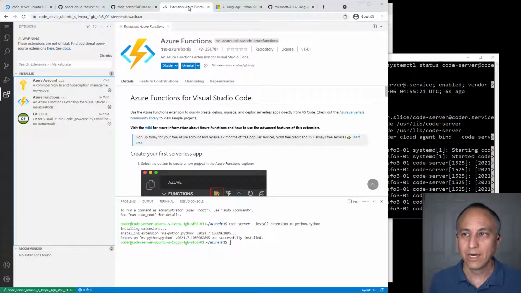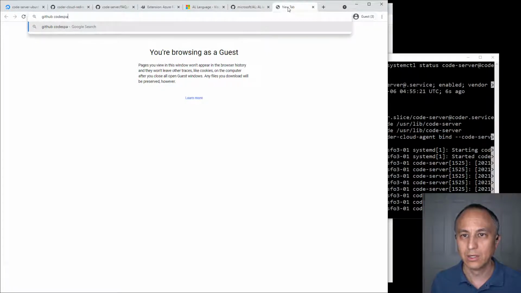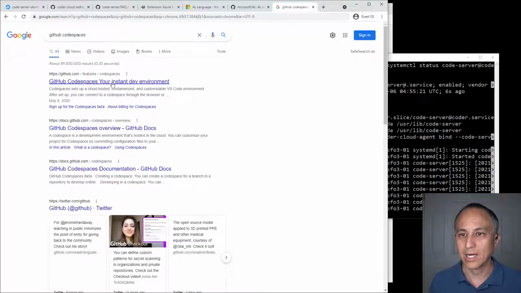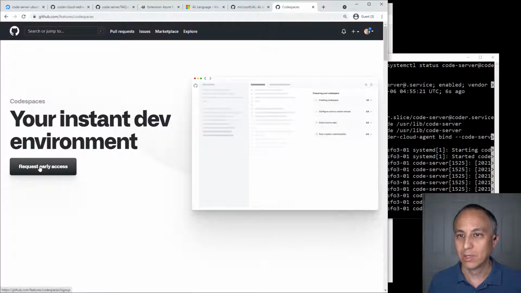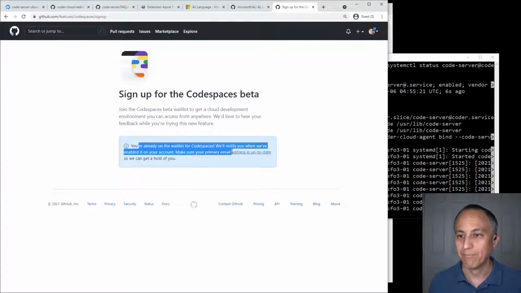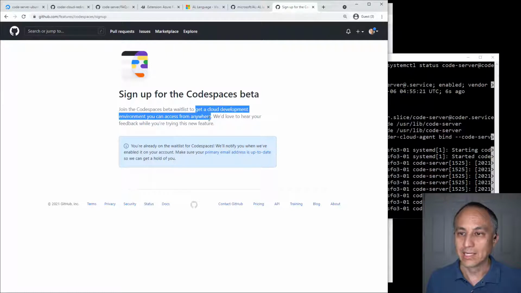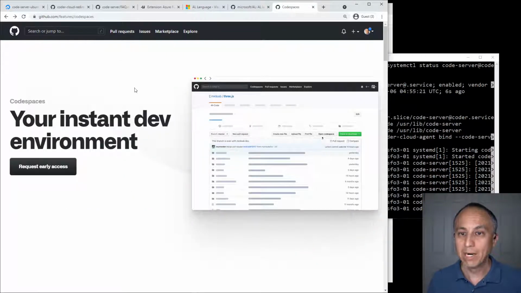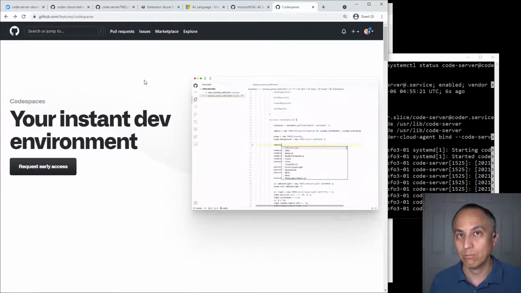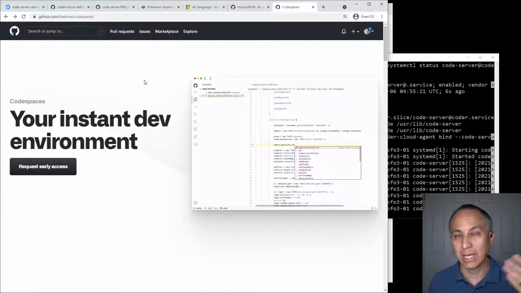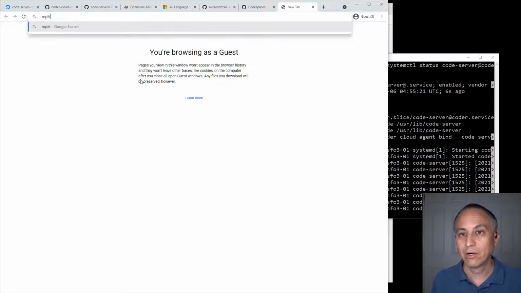And I believe GitHub, what is it called? GitHub Codespaces is an alternative project that I'm very interested in. And I believe I have requested early access. Yep. So I'm on the wait list. Get a cloud development environment you can access from anywhere. But again, I'm assuming that AL language extension won't be available or won't be supported, probably has dependencies that won't work here.